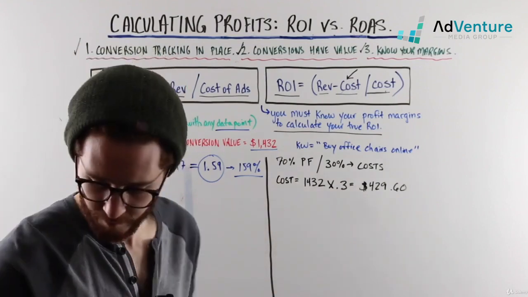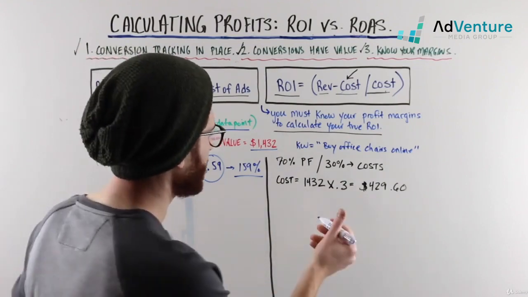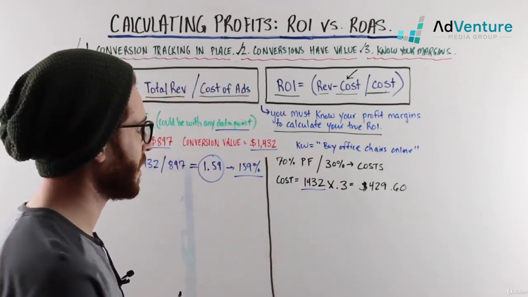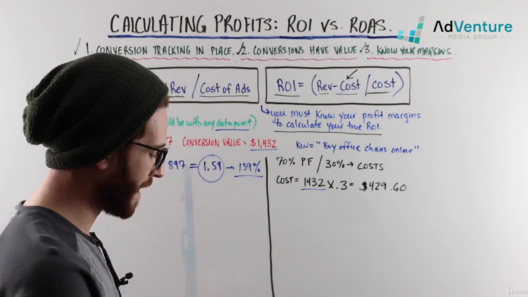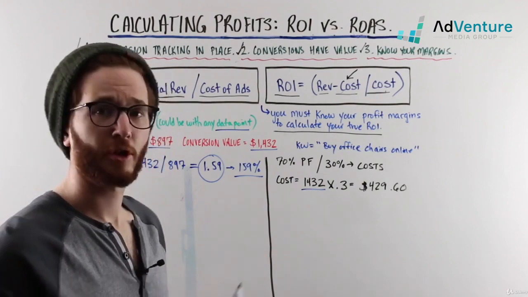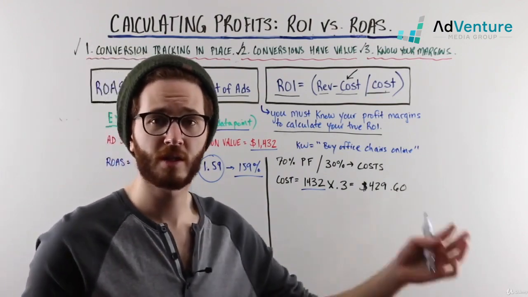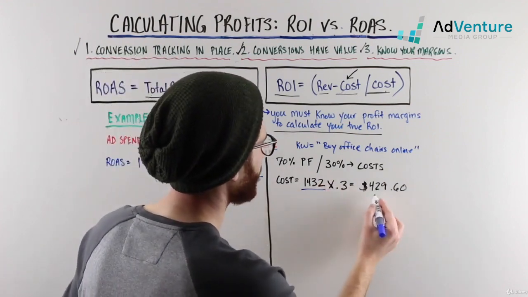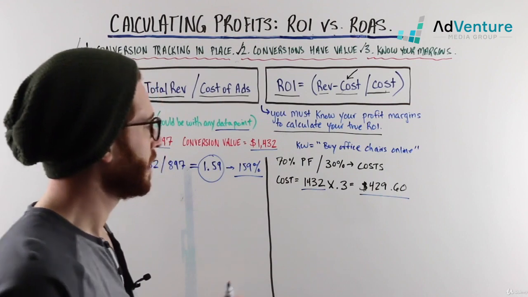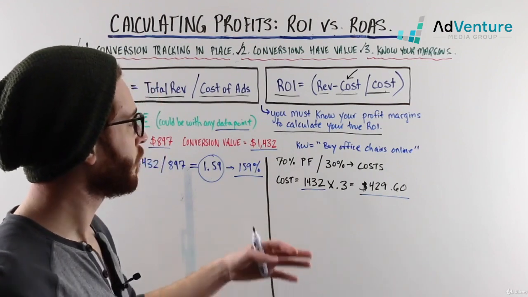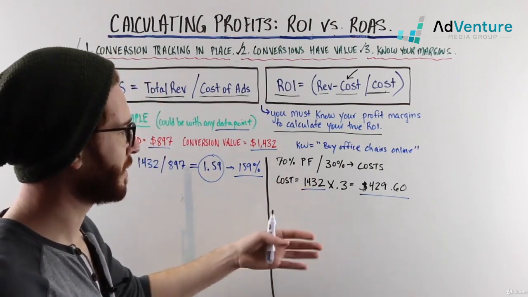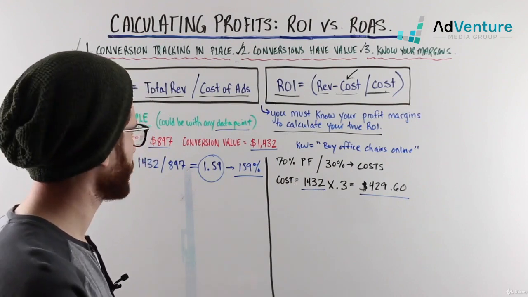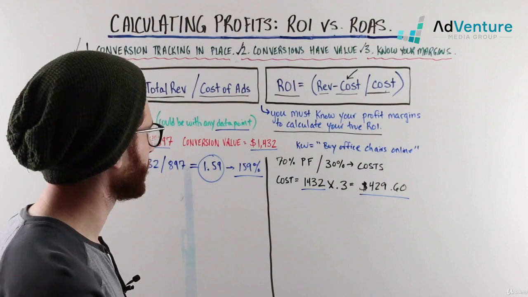What we're saying is in this total revenue, our AdWords account told us that we made $14.32 from our ads. But because I know that 30% of that goes to servicing the client or whatever it is, it's not profit, we need to take out $4.30 from 14.32. And now, once we created a calculation to determine our cost based on the total revenue, we could simply go ahead now and create our ROI calculation.